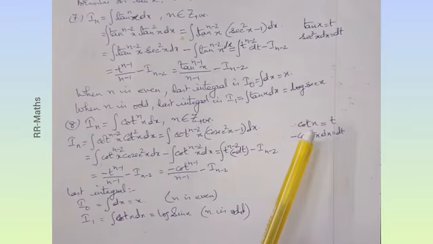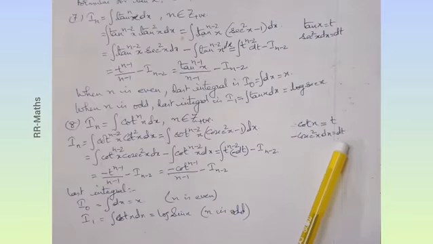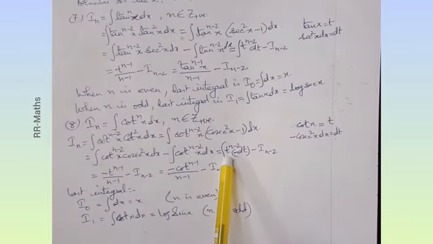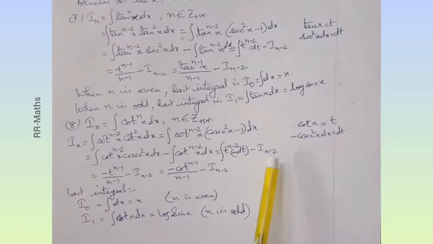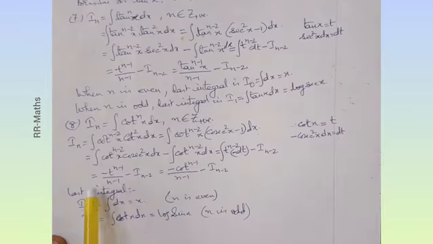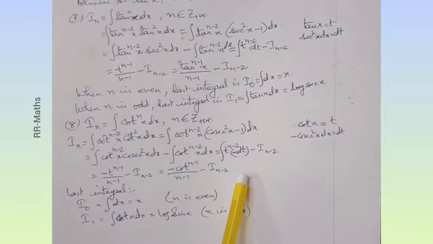In the first case you substitute cot x as t, then you get minus cosecant square x dx is equal to dt. So the first case becomes integral of t to the power of n minus 2 into minus dt, and minus the second integral becomes I n minus 2. So when you integrate this one, you get minus of t to the power of n minus 1 by n minus 1 minus I n minus 2. And you substitute your t back to get minus cot to the power of n minus 1 x by n minus 1 minus I n minus 2.